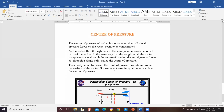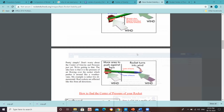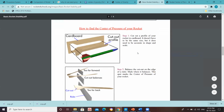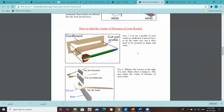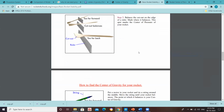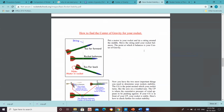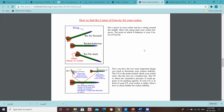Basically, just like the center of gravity, the center of pressure can also be calculated mathematically. It uses integration, but we have other mechanical methods, which are kind of similar to the center of gravity. We cut out a profile of a rocket in cardboard. It doesn't have to be of the same size, but it has to be the same shape and a proper scale. In the same way, we try balancing it on the edge of a ruler, and wherever it balances, it marks the center of pressure. There are different other methods too, but this is the most mechanical and easy way of finding it out. And for the center of gravity, we just hang it up. That's it.